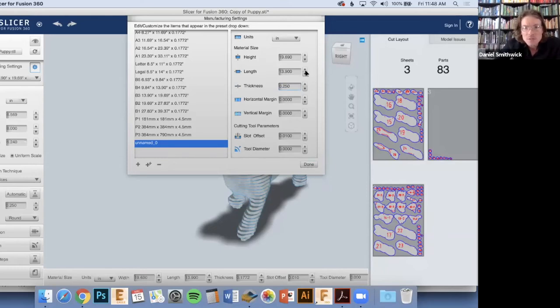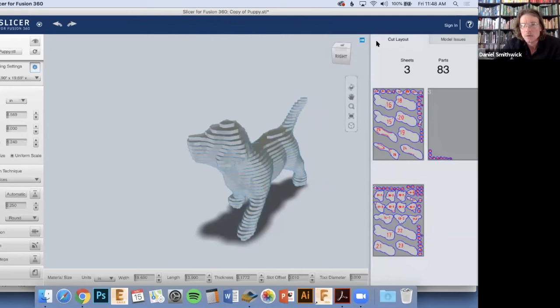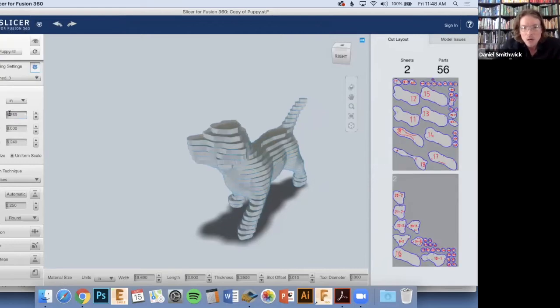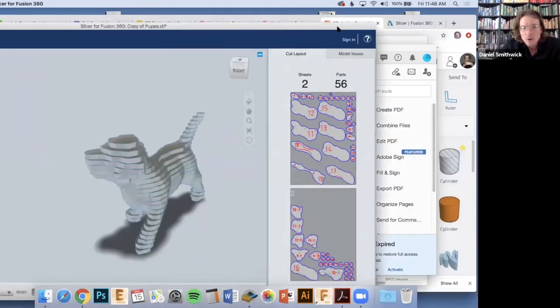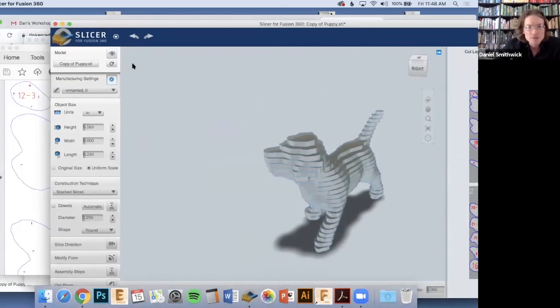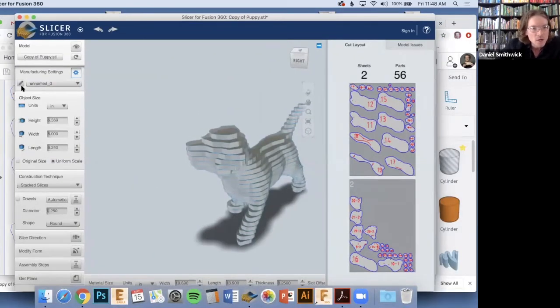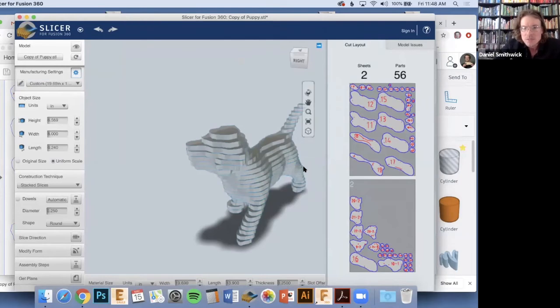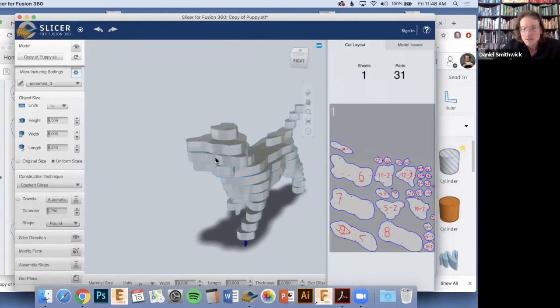When I use this material, you're going to see how the cut sheets will change. So now I need to go select that material. Keep an eye on the puppy here. It makes it thicker. Let's make a more dramatic difference so we can actually see it. Sorry, I'll shift around here so I can see. I'm going to edit my material again and make this twice as thick, half an inch thick, done. So here you go, you can start to see the thickness change.